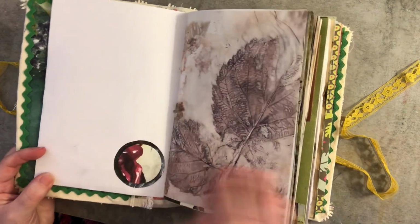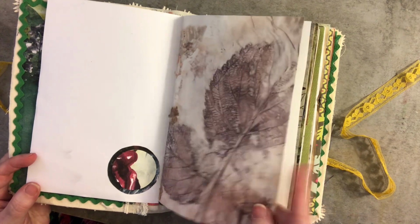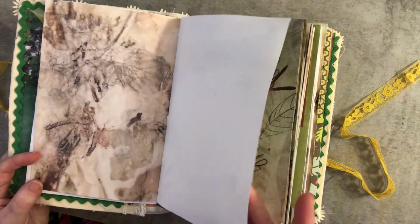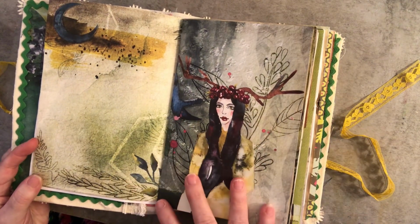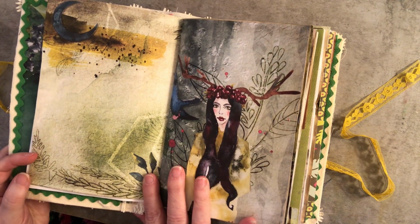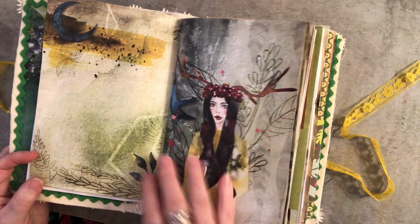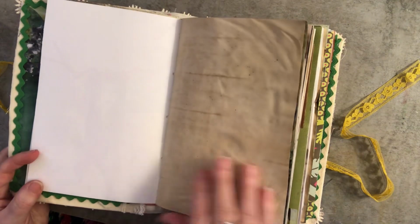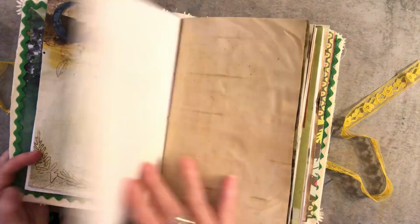Next page is for writing. This is some eco print. This is not part of the kit. I left a lot of room for journaling in this one. I thought if it really was going to be like a grimoire or a book of shadows or something like that, somebody would want more room to write in it. So this is part of the kit, and this is also part of the kit. You see where I'm getting the witchy boho vibes from?